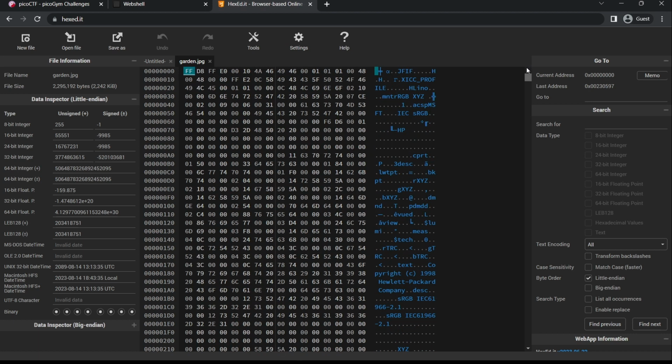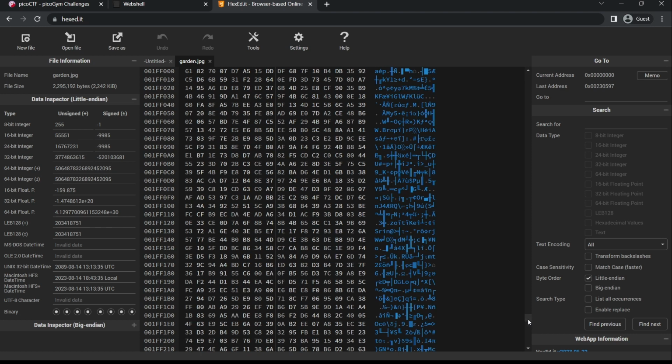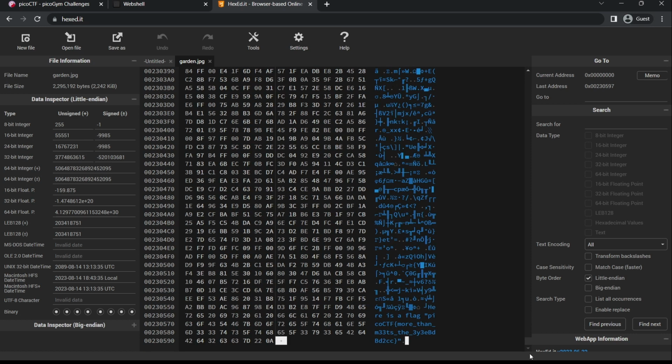So at the beginning over here, there doesn't seem anything that useful to us. So let's go down all the way to the end over here. And as you can see, here's the flag, and we have picoCTF more than meets the eye. This is the flag that is required, and if we submit this, we'll solve the question. But I'll show you a few more ways that we can solve this question.